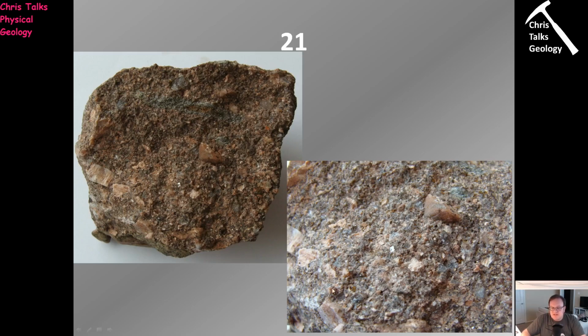So we can see that this sample consists of lots of different coloured minerals. So we have these kind of grey pieces, those are going to be pieces of rock. But then we have, I'm just going to come over here actually, then we have crystals that look like this.